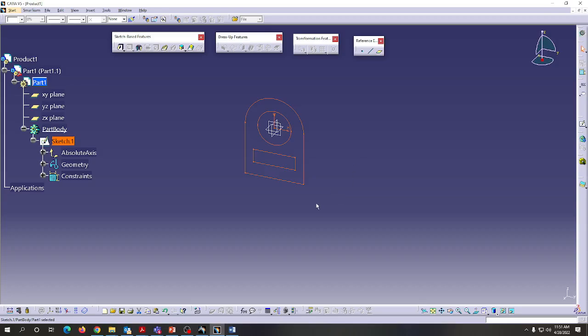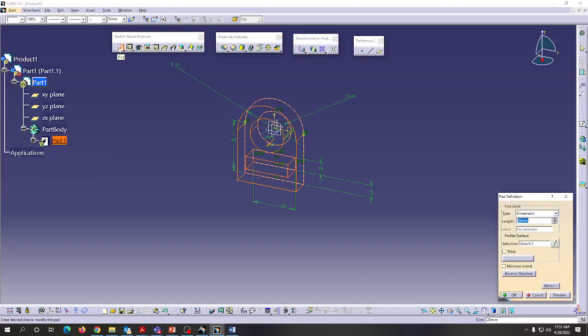So with this sketch I wanted to do this pad operation, or the extrude operation, normally we call. Now I'm just clicking it over here. Once I click, with the default distance, it will show how it will look like. If I extrude this particular sketch which I have created, it will show in that way. Here the default is showing 20 mm, I want to give 30 mm. I can see the preview, so 30 mm, just extended some distance, then I can go OK.